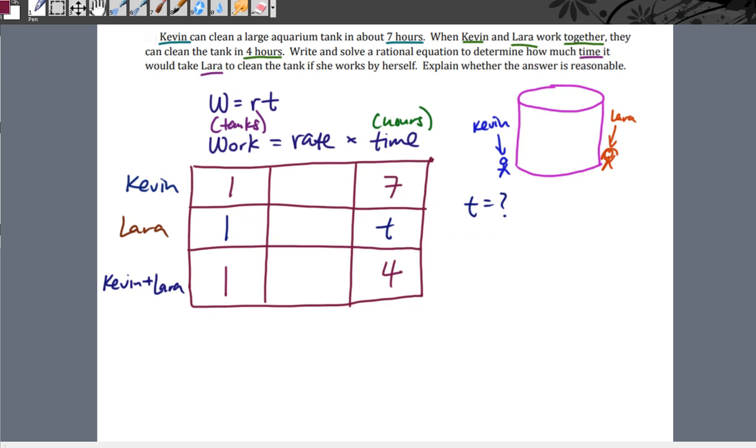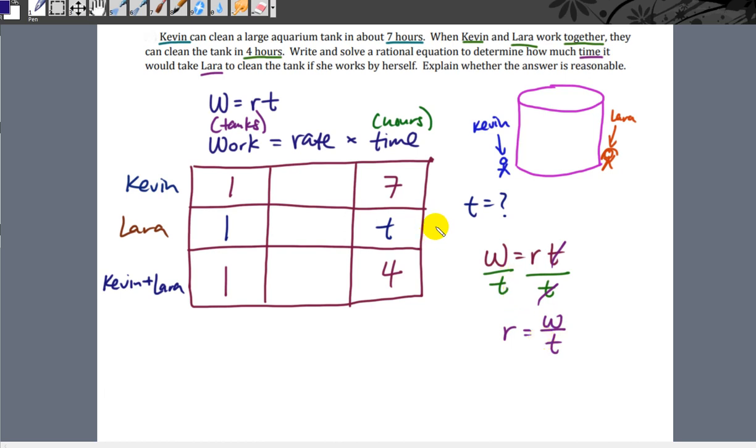Okay. This is where we're going to have to do a little bit of manipulation with this equation. We have work equals rate times time. What I see is we want to get rate by itself, so we can divide by time. Our goal is to solve for the rate. So time cancels, and we get rate equals work divided by time. Recall we did something similar like this in unit 0.